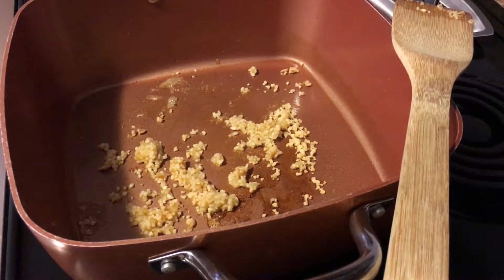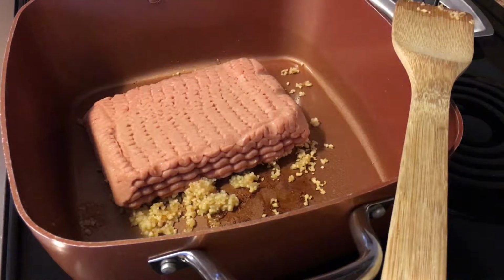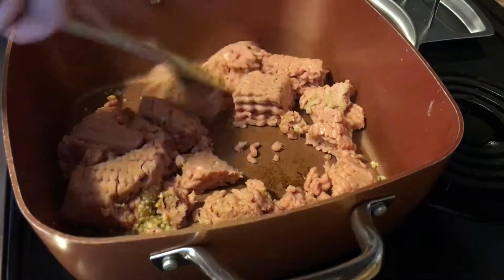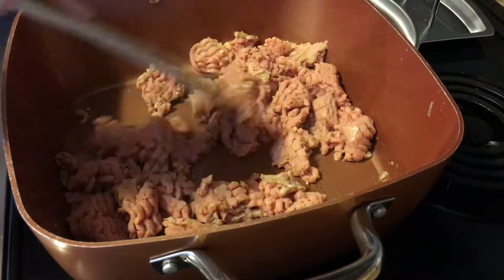So now that the garlic is kind of softened, I'm going to add in the pound of ground turkey and get all that broken up, mixed in with the ginger and the garlic.